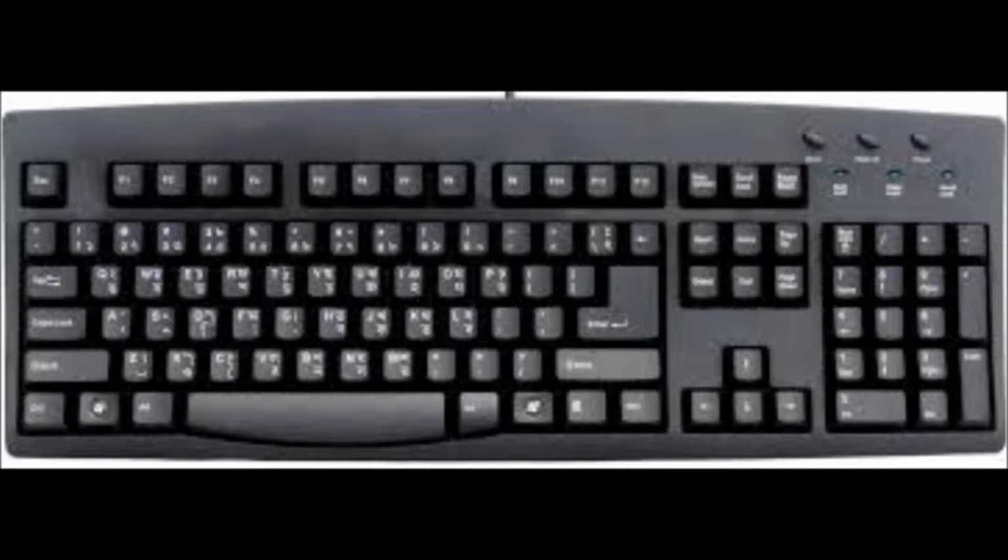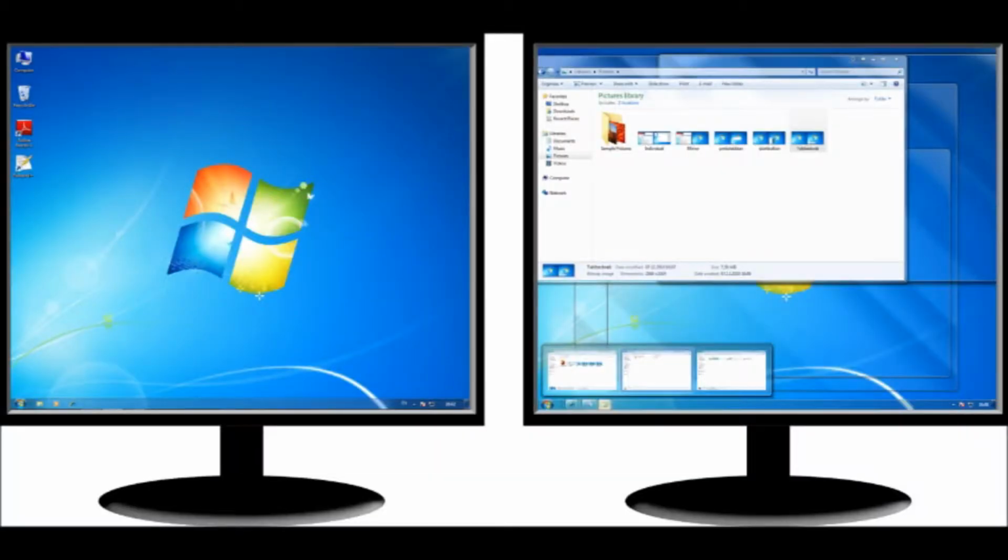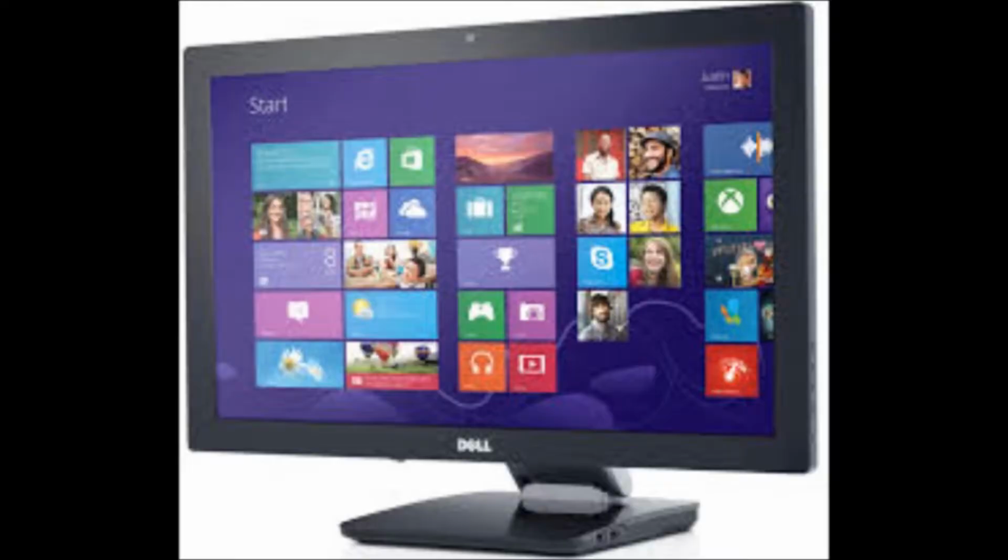Another example of an output device is a computer monitor. A monitor or a display is an electronic visual display for computers. The monitor comprises the display device, circuitry, and an enclosure. The display device in modern monitors is typically a thin film transistor liquid crystal display, or TFT LCD thin panel, while older monitors use a cathode ray tube, or CRT, about as deep as the screen size.